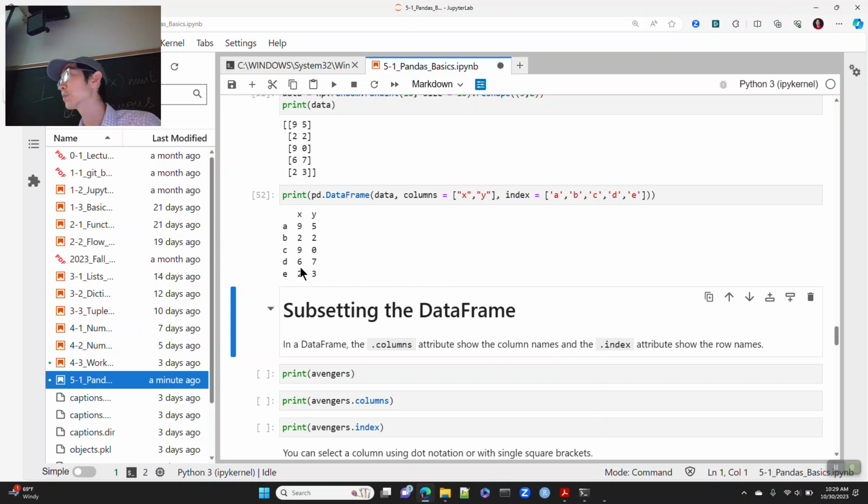Okay, yeah, question? Can we create a data frame also with a tuple? With a tuple? Like a dictionary of tuples, or a list of tuples? Like one tuple? Not directly from the tuple, you have to convert it first, right?